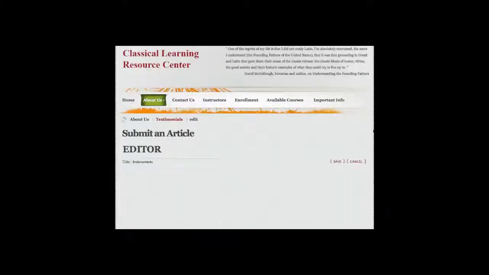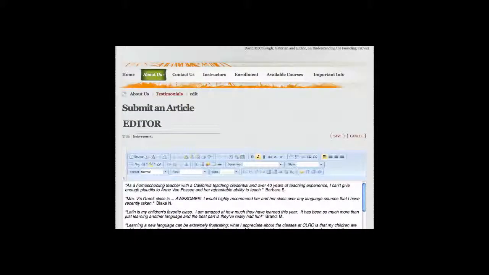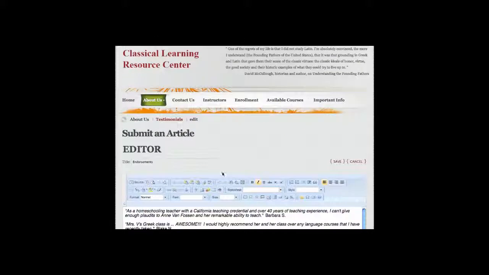So I click the pencil, and now I go into edit mode. Now, a couple things. I see that the main portion of this page is actually open for editing, and I can change the text. But what I notice is that areas, for example, where you see my cursor up here where it says Classical Learning Resource Center, this text up here as well, and in fact the text here on the navigation bar, that is not open for editing.